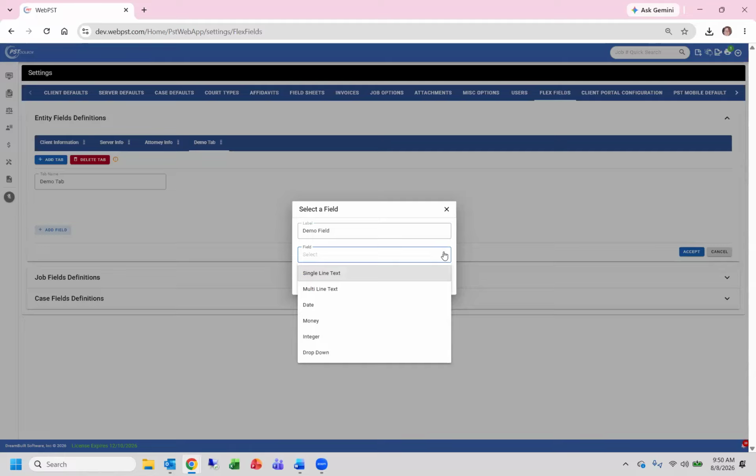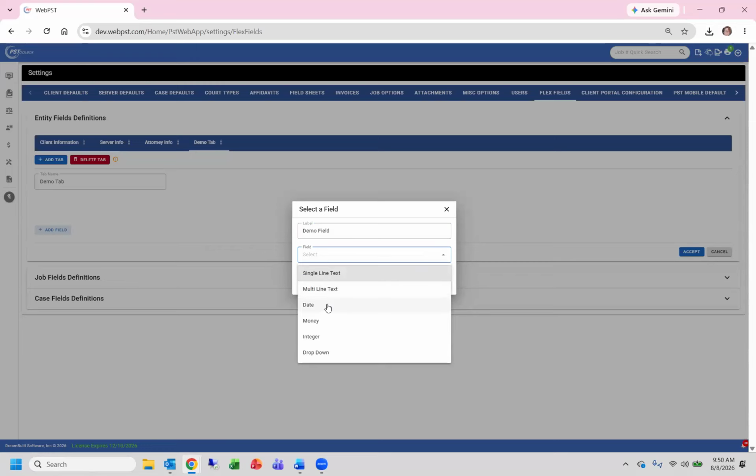You have multiple choices for flex fields. You can do a single line text field, good for reference numbers, any kind of alphanumeric string that takes only one line. There's a multi-line text box where you can put in returns and you might have multiple lines worth of information that you want to enter.